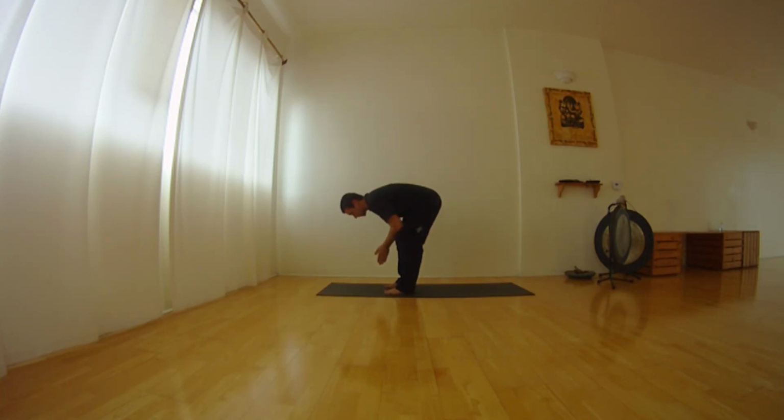Start to breathe deep. Also with anything, if there's a lot of pressure and tension, physical tension sometimes is manifested by emotional tension or psychological tension. Because of that, you want to also try and remain as relaxed as possible and practice your relaxation during your yoga class. Okay, then another thing you can do is, if you can reach down, you can put your hands on the ground and just do a mild stretch.